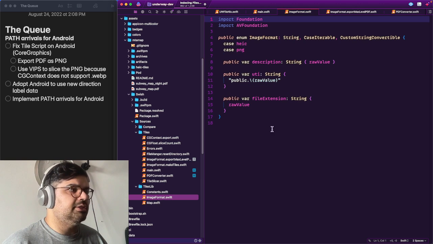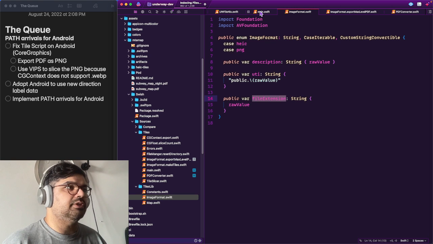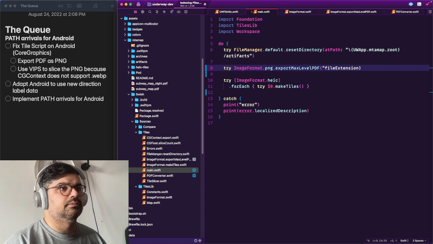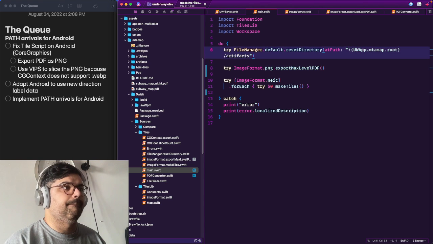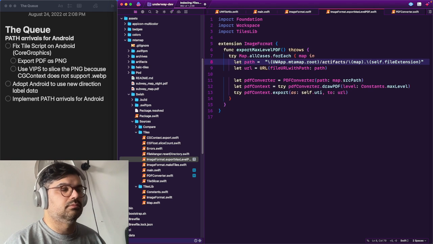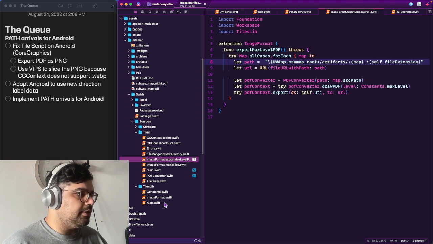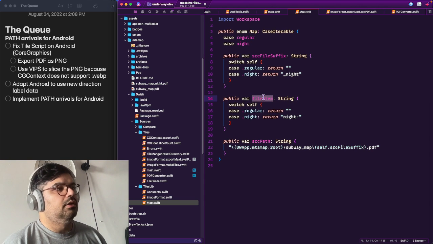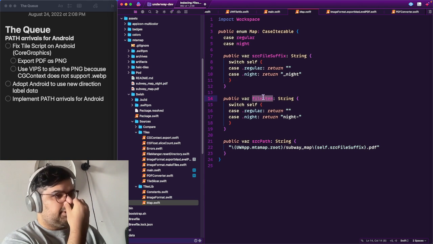Is it called extension? File extension. Perfect. And map is file stem or file suffix.